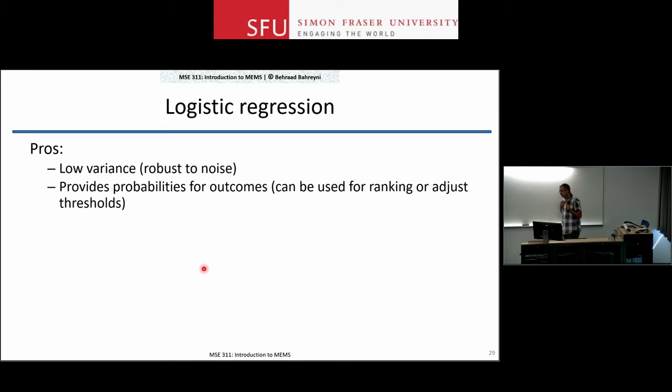Sometimes, let's say it's a critical application and you don't want to have a 50% threshold for assigning something to a class. You want a little bit higher confidence. So you can move that threshold up to 70%. If you want to be a bit more sure that this is the right classification, you move the threshold up. That's very easy.